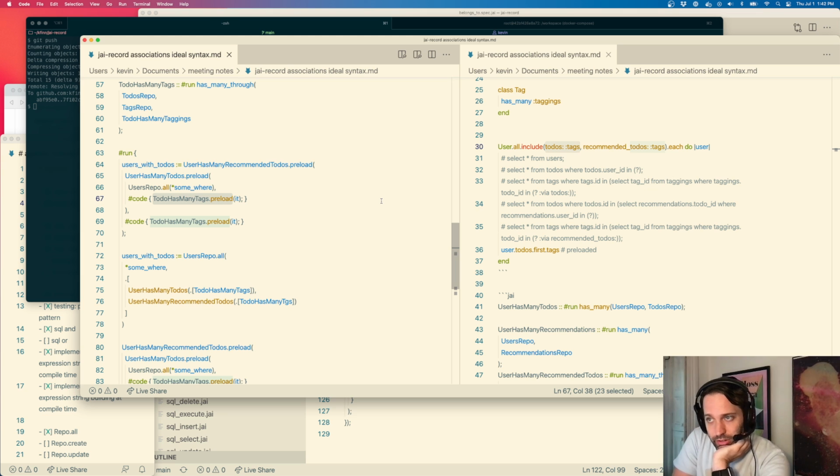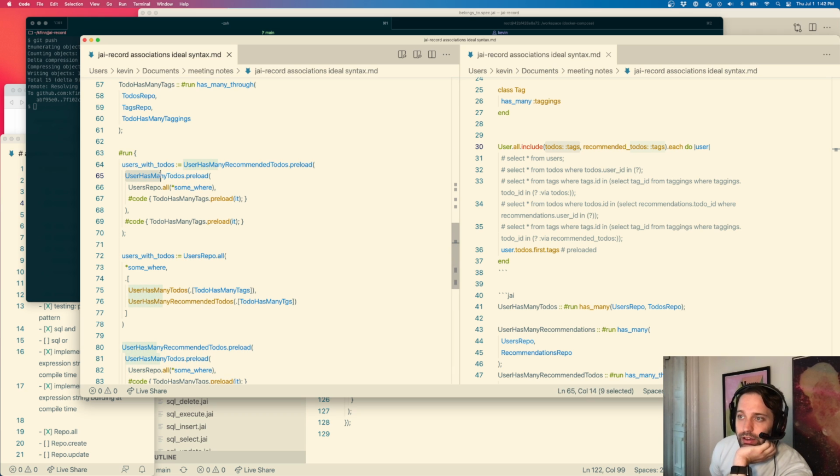Somehow in executing this preload on has many, it will at some point have a list of to-dos generated in the process, and it will take that and pass it in here to associate the tags with those to-dos.